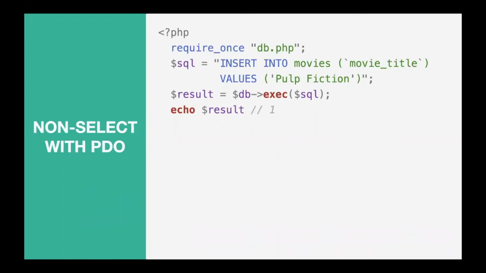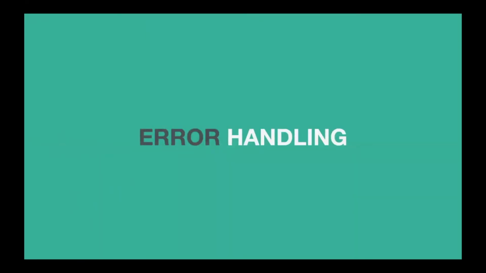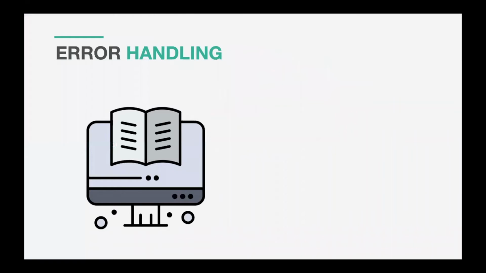Okay, so let's go ahead and move on to error handling. When we have an error inside of SQL, PHP won't be able to tell that. PHP sends an SQL query to the database. The database, if it finds a problem with that SQL query, will just say, I don't know what to do, and not send PHP anything. And then PHP will be, hey, I didn't get anything, and you're trying to use it. And then the whole application kind of breaks down, right? So PHP doesn't know what's happening with SQL by default.